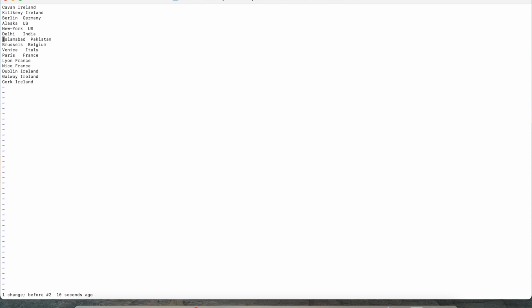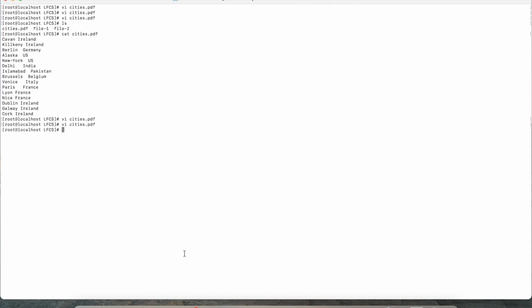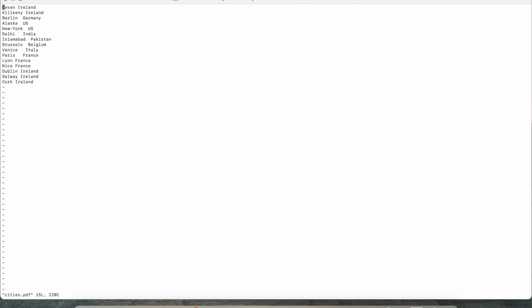Okay, so the next command which I want to tell in here is, if I want to replace the text, so if I say colon percentage s, actually it's not working for me, let me see.